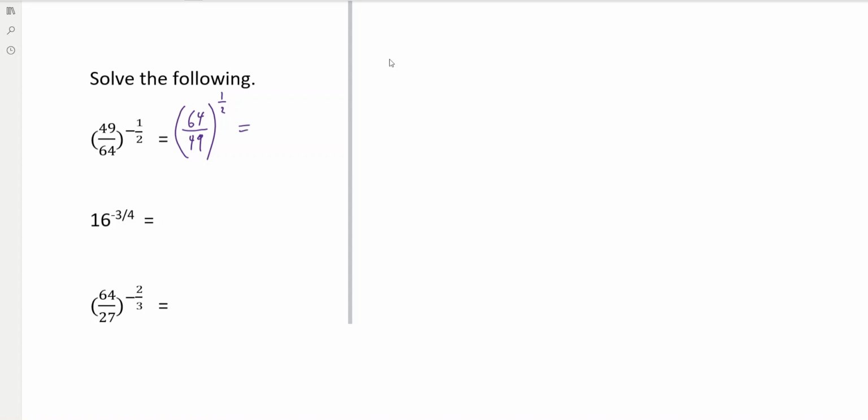Okay, so now that we have done that, we can go to the next step, which is to use the rational exponent rules from the last lesson. If we have a denominator of 2, that means we're square rooting, and a numerator of 1, so to the power of 1, but that doesn't change anything. So it's the square root of 64 over the square root of 49, which is 8/7. All right, pause the video now, try the next two examples, and see if you get the same answers that I do.